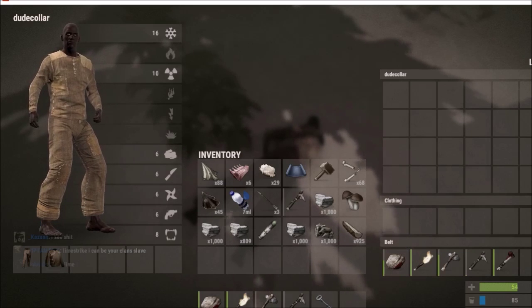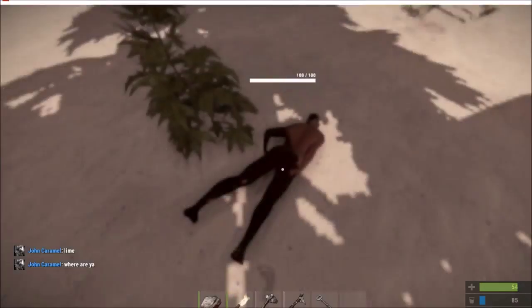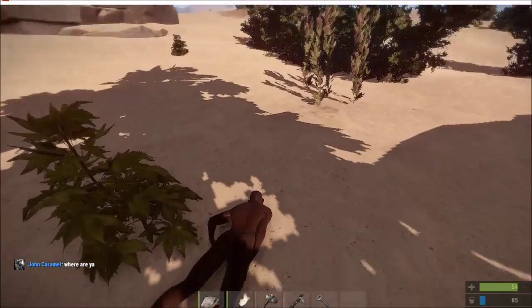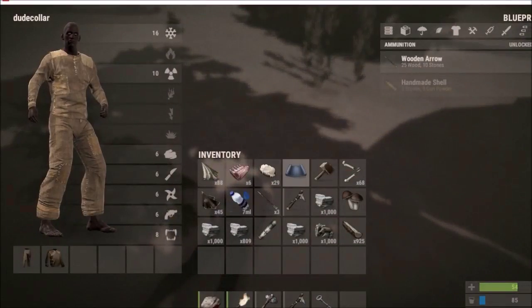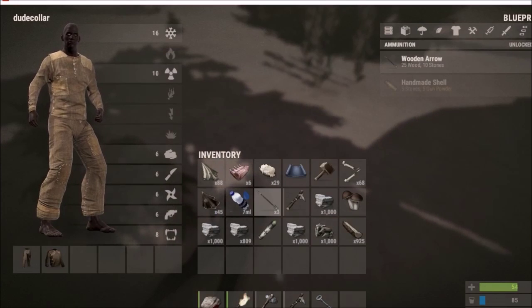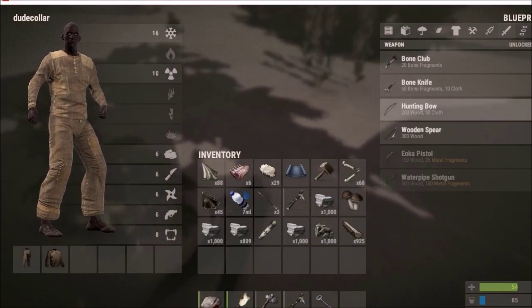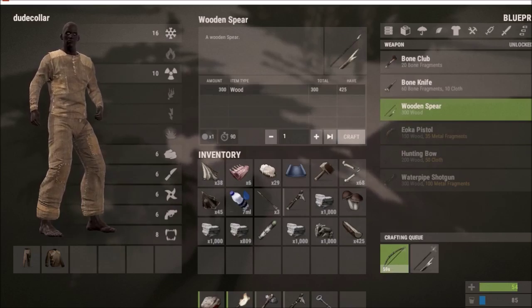Alright. Where's the bow and arrow? Oh, where's the bow? Oh, look at me. I thought I saw the bow sitting here. No? I gotta make a new bow and arrow. Okay, we'll do that. Hunting bow, craft, wooden... Oh, no, I can't craft a wooden spear. Okay.